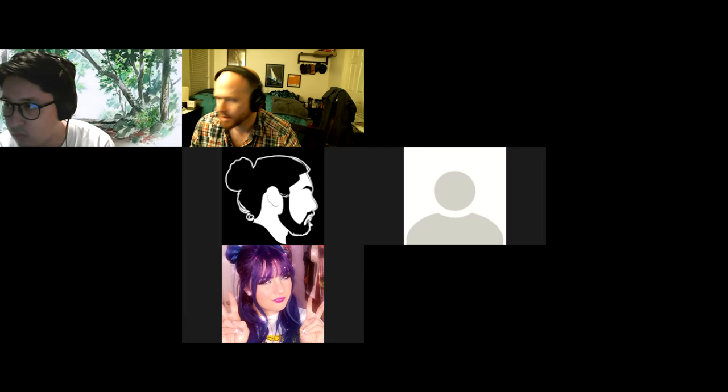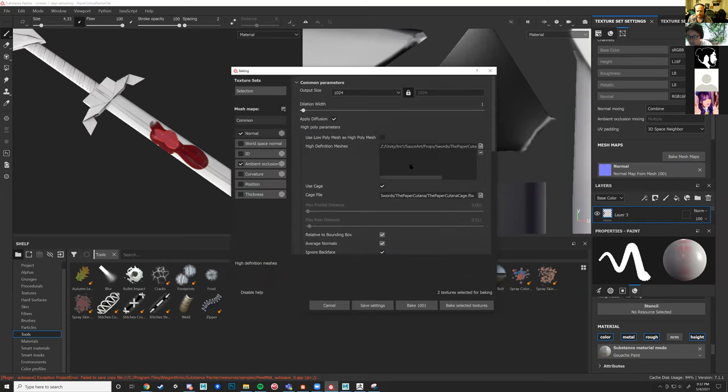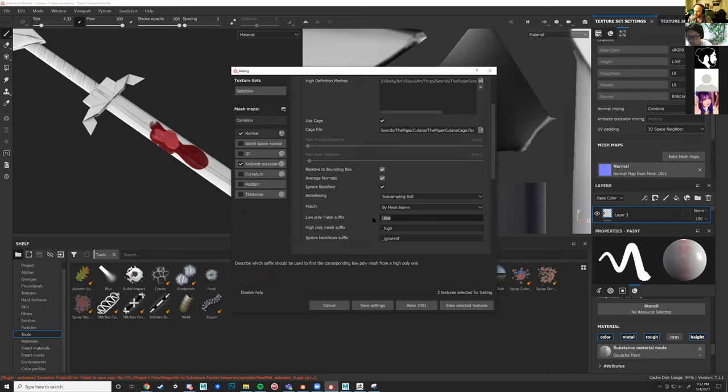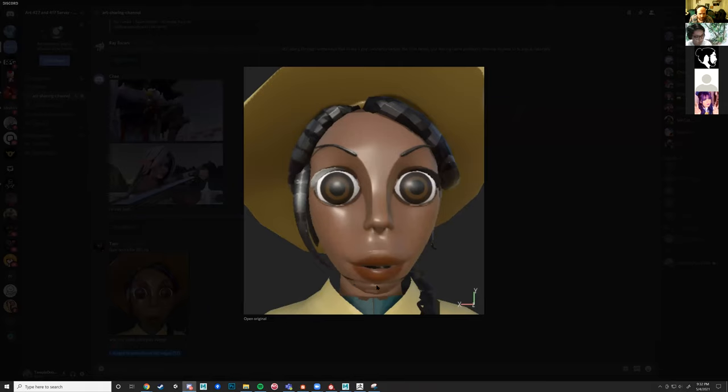Let me share screen again. On your textures and bake mesh maps, make sure you're doing by mesh name and you have all of them being the same. If you have by mesh name in there, make sure in the ambient occlusion settings, in this self occlusion, you do only same mesh name, and then try baking that out. Try baking out your ambient occlusion again, because it could be on the AO. But it does look like it's getting some lighting information in there, so it makes me think it's not the AO.